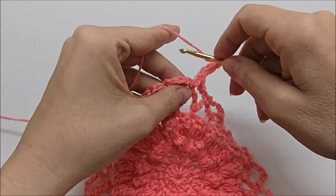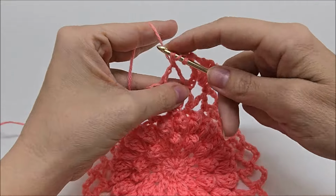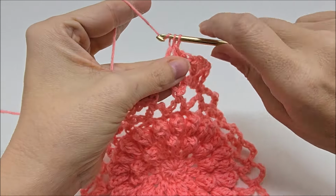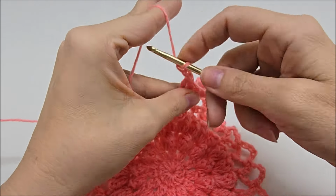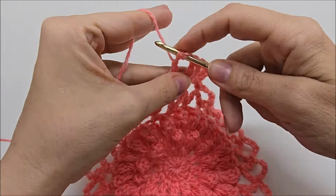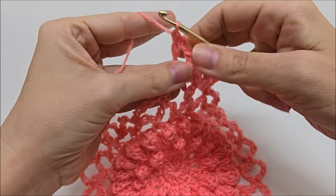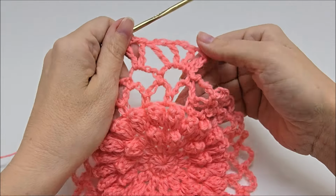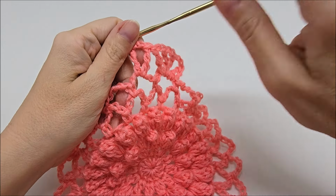And we're just going to work 1 triple crochet, a chain of 2, and 1 more triple crochet into that spot. So that's just going to be a triple crochet V-stitch, just a single one like that. And then we're going to kind of repeat this all the way around.